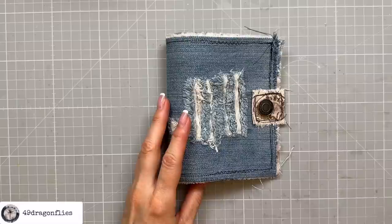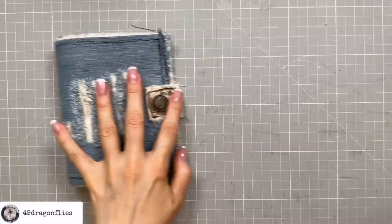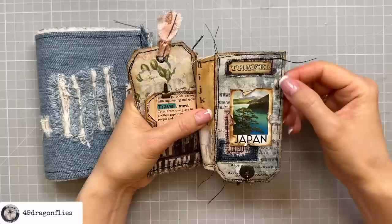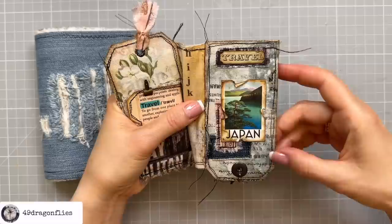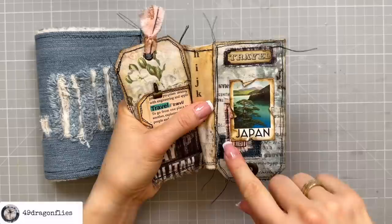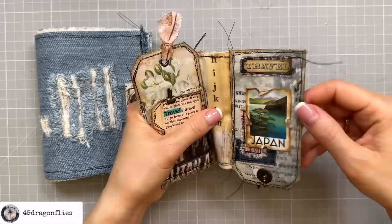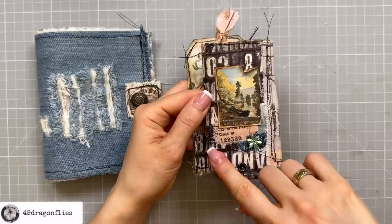And I recently posted a video. It's one of my junk journal snacks videos, which I will link for you below, where we made this tag, this Japan tag, together. So this is also made with fabric. As a background here, we have the memoranda receipt fabric, which has a lot of blues and greens and grays. This little piece here is from the Wallflower Botanical and some jeans. And on the back of this travel tag, I have the monochrome subway signs fabric. And on the back side here again is the subway signs fabric and a piece of the Wallflower Botanical.